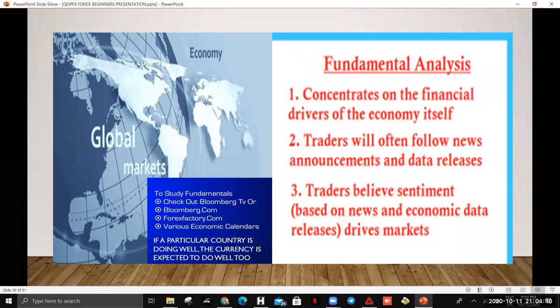It's the same thing with other top people in the world when they talk, or when you go to the GDP of their country, the employment figures, and all those things that are happening in different countries. If you check all those things, they actually affect what happens in the forex market. Fundamental is basically news updates. I will show you. Okay, let me show you Forex Factory.